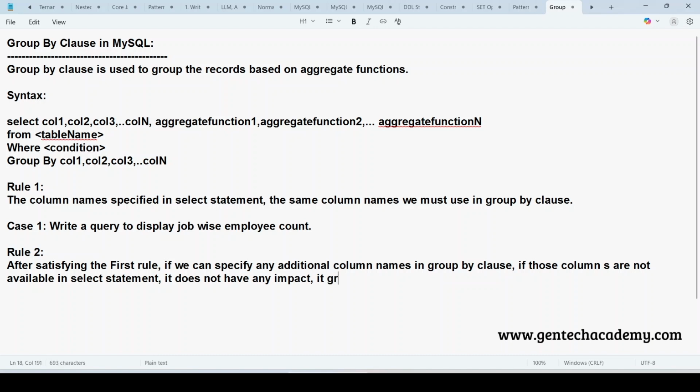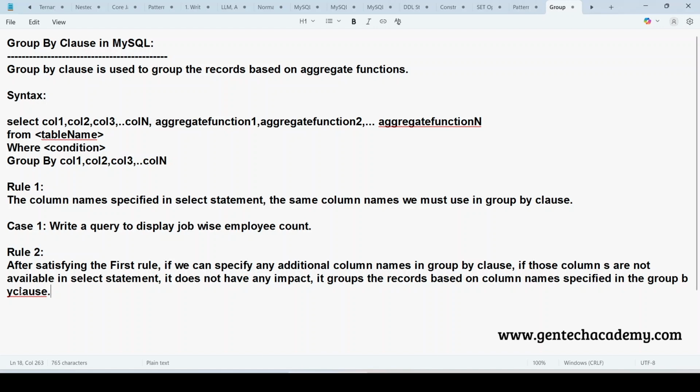It groups the records based on the column names specified in the group by clause.